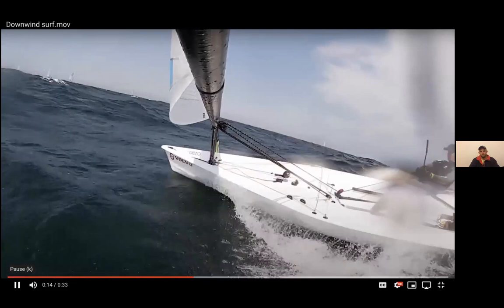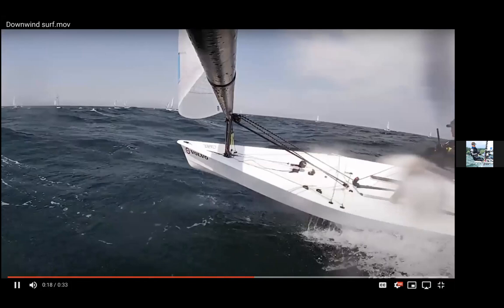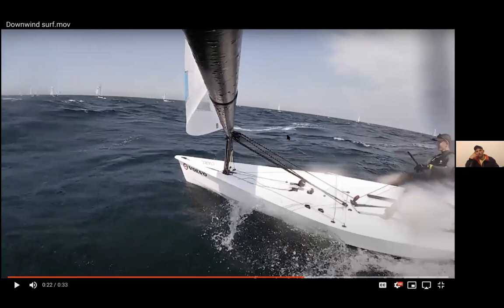Jonathan, it's hard to tell actually, was this a run or a very broad reach that had been quite deep? I think it was a run, but I went a bit far left and then I was coming back in towards the middle of it now. Okay, okay. With the waves. Is there a reason you haven't got your centreboard up, or was it just you couldn't get it up? I think I just forgot, to be honest. Okay, yeah.